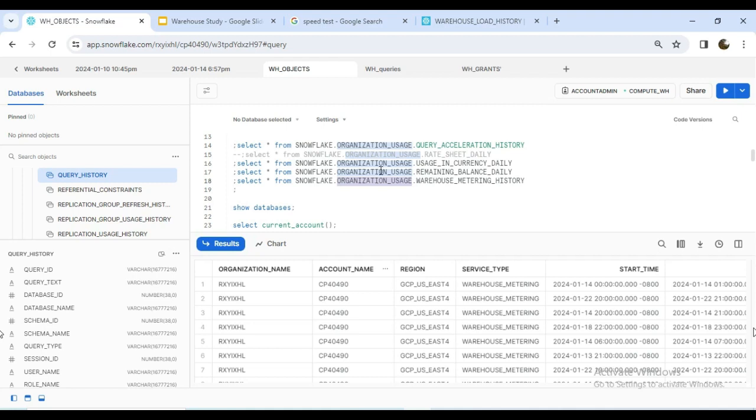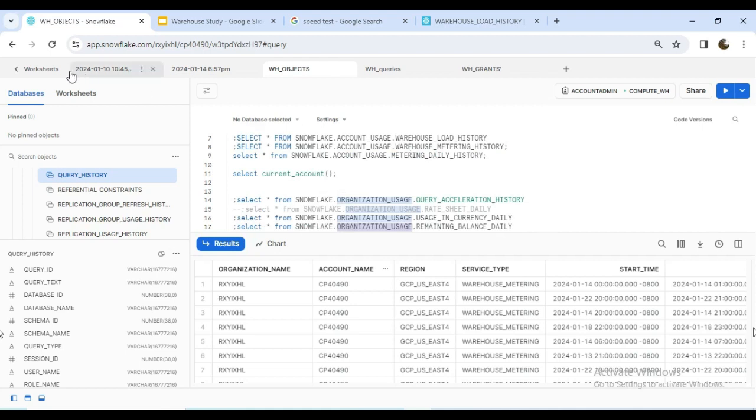So the organization usage schema will capture the data for all the accounts, but the objects in prod will have the data, while in the non-production account the organization usage object will be present but won't have the data.